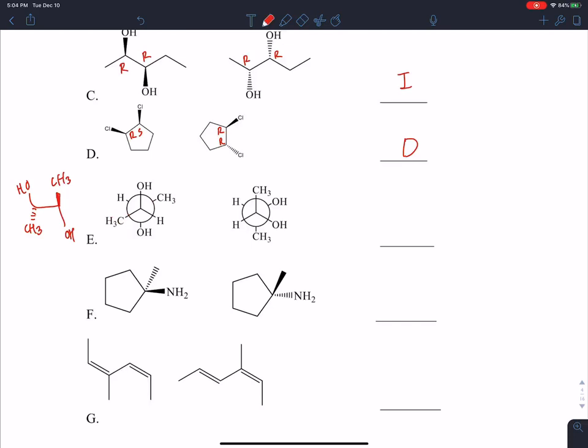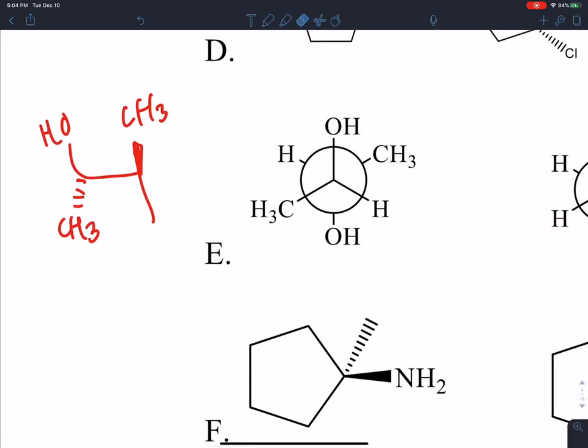I'm going to do the same thing for this one. I'm going to look at the molecule this way, so I end up getting this, and then both of the OHs are in the front, like that. Okay, so if we do R and S here now, it ends up looking like this. I would get 1, 2, 3. So this is looking like R, but then the H is in the front. So this is actually S. This one I get 1, 2, 3. This one is R. And the H is in the back, so it's already good. So this one is R.